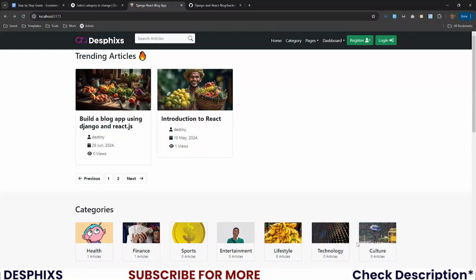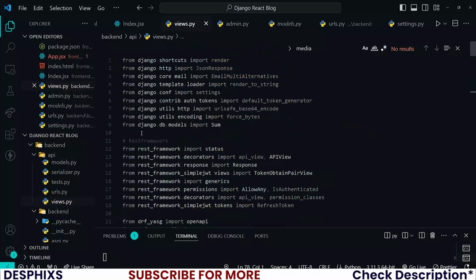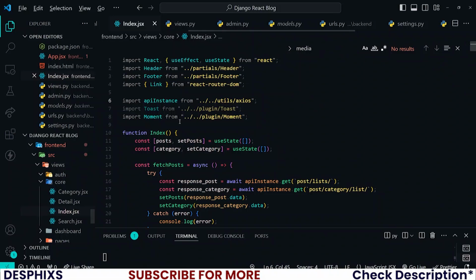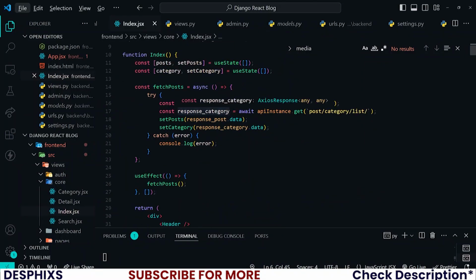This is working. This also is working. Let me work on the pagination right now, or should we push that to the next video? Maybe we can push that to the next video, but it's not actually really long. So I guess we should just work with that right now. So scroll all the way to the top in the index JSX.